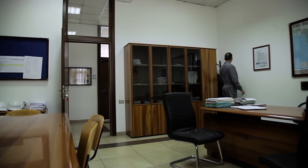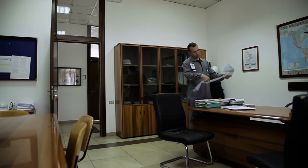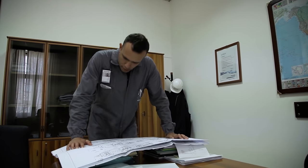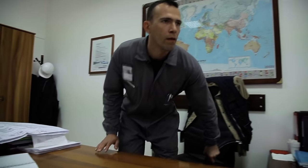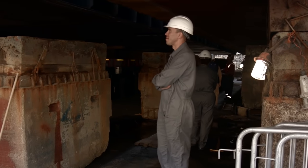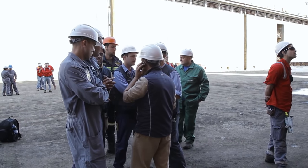Andrew Tozo is the project manager at Fincantieri's Palermo site. He is looking over the vessel's technical documents to be absolutely sure of its measurements and specifications. He oversees the logistics behind the massive jumboization operation and makes sure that things run smoothly with over a hundred workers on the job.